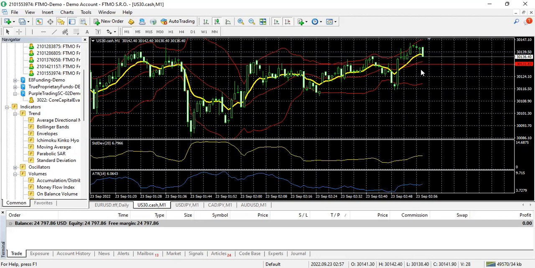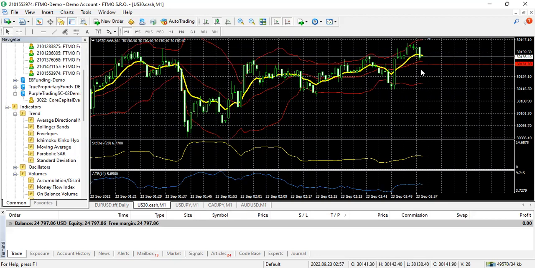I'll send you the stuff so you can put it in on your phone. I'll just send you a screenshot of mine. And I'll send you the sweet spots. The sweet spots are exactly the numbers that I'm going to send you, and that's where you want to take the trades.